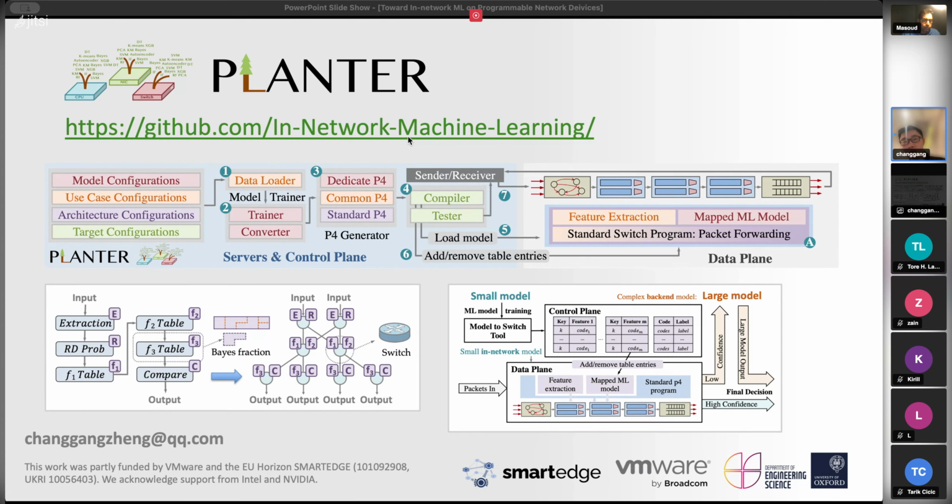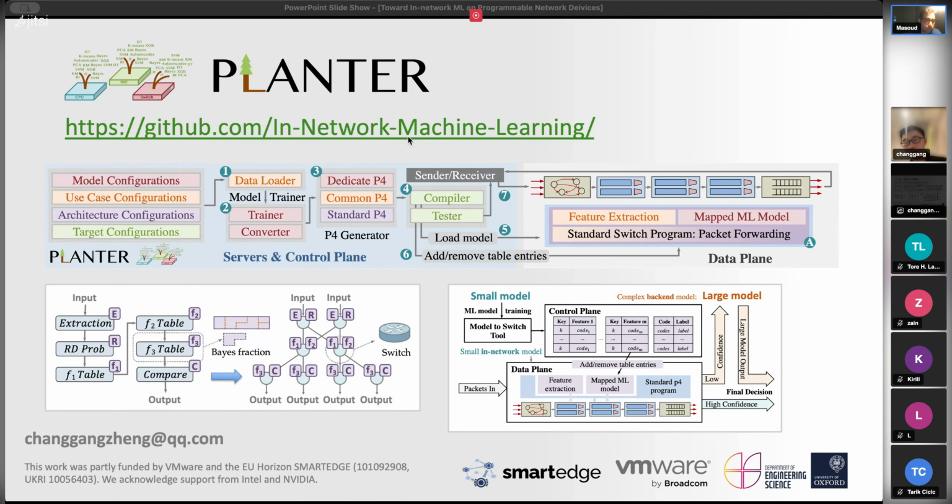But if you are very familiar with the mapping, then you can easily use others, because the idea of in-network machine learning does not require sticking to P4. If you can realize the program inside the data plane, even using C is a good idea. I think the mapping idea is also similar. If you can convert the complex algorithm into match-action table entries or a series of concatenated match-actions, its performance will be good.